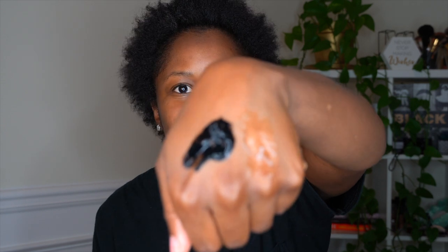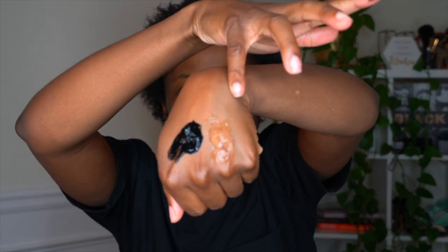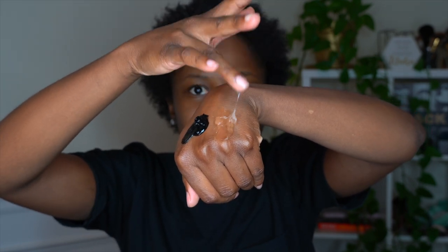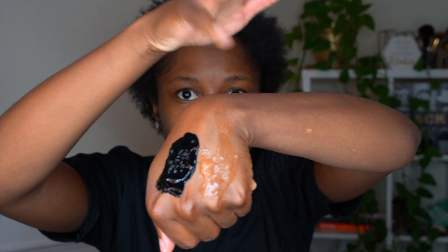So I'm going to go in with the pineapple scent. Now, this is the regular one. This one is clear. It doesn't have any color or pigment to it. And then this is the black one. Okay, can y'all see that? This is the pineapple scent and this is the black one, obviously, because it's pigmented. If you don't know, it is a thicker gel. So let me see if the black one is thicker. Now, the black one is thick, but it does feel a little bit more watery. That's the vibe that I'm getting from it. It does feel a little bit more watery than the traditional one. So this should be interesting. It's a little bit looser.